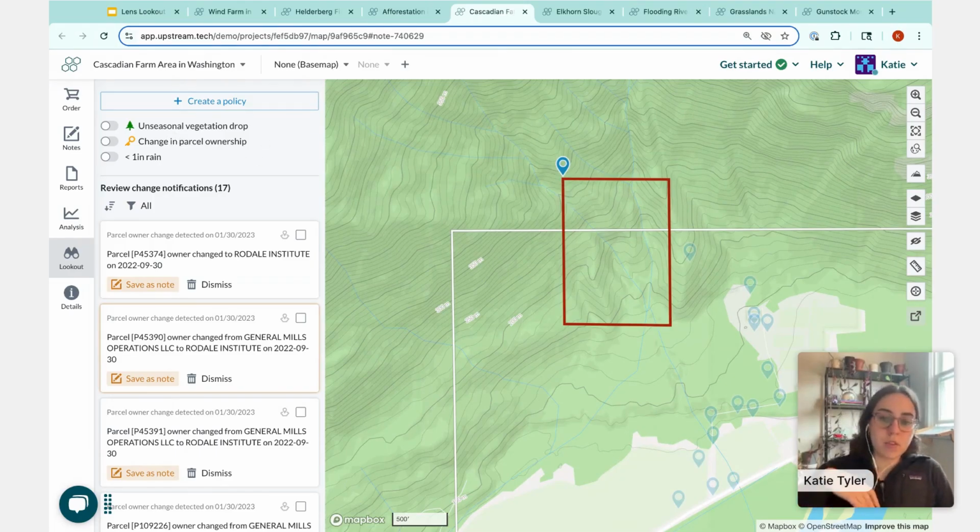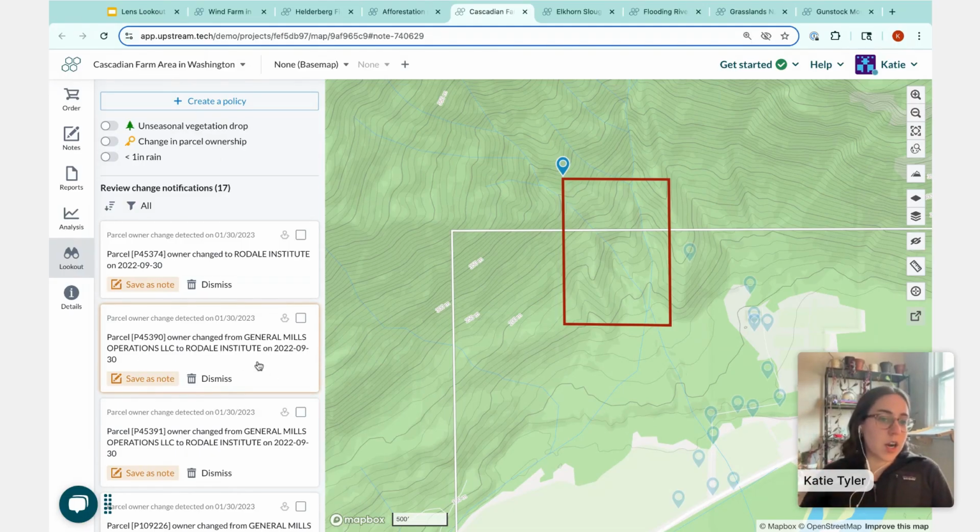So again, if you are a standard or enterprise customer in Lens and you add any property in the US, you'll automatically see this option in the lookouts pane, so you can toggle that on for your property. And this is in partnership with Regrid. We partner with them to pull in their data. They have great tax parcel data across the United States. And so our alert will look at that data, and as updates and changes are made, we will notify you.